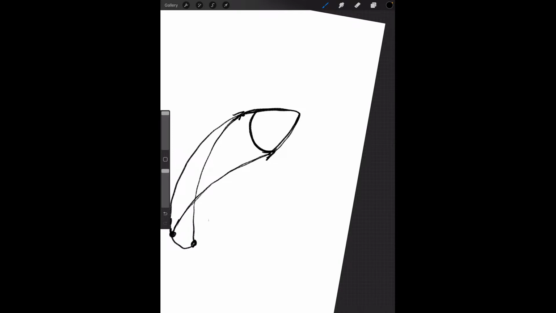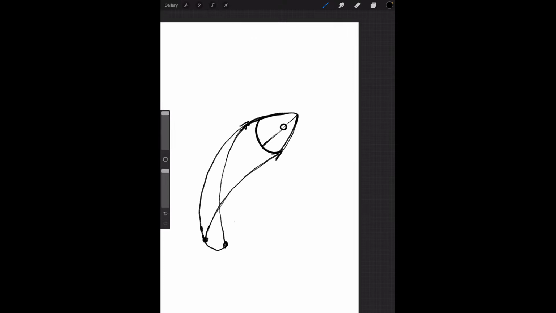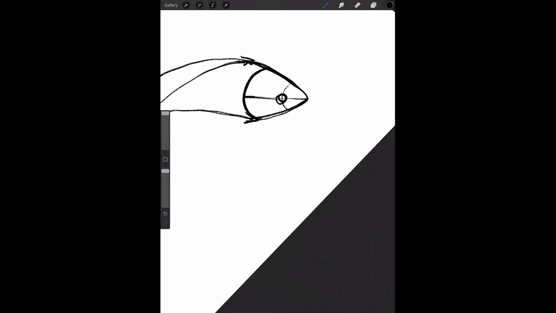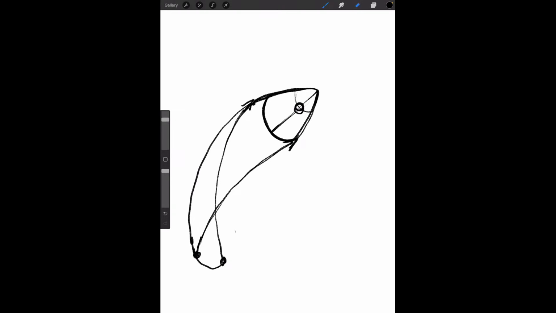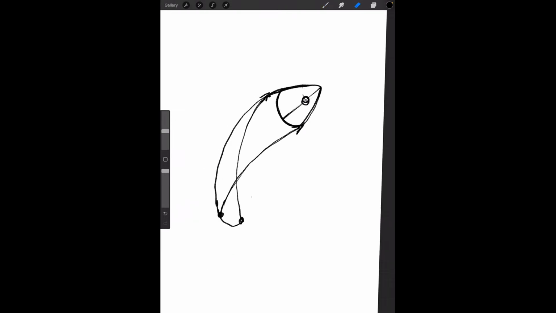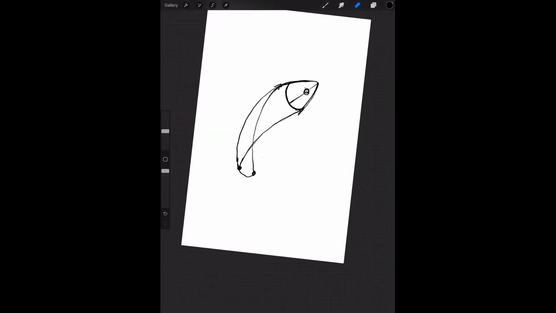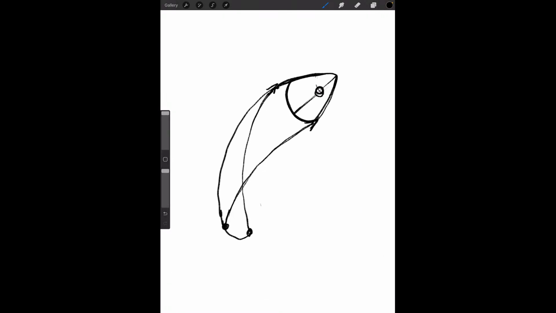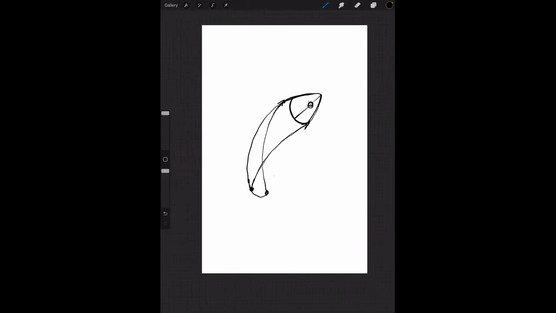And then the eye should be like right there, closer to the front. Again, half circle, but this is just an invisible line. You don't really have to worry about this line, I'm going to erase it. I'm just putting it there for design measurement. All right, now, this koi is jumping and twisting.